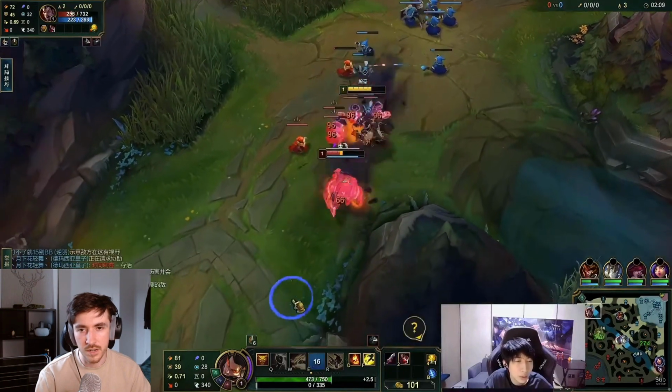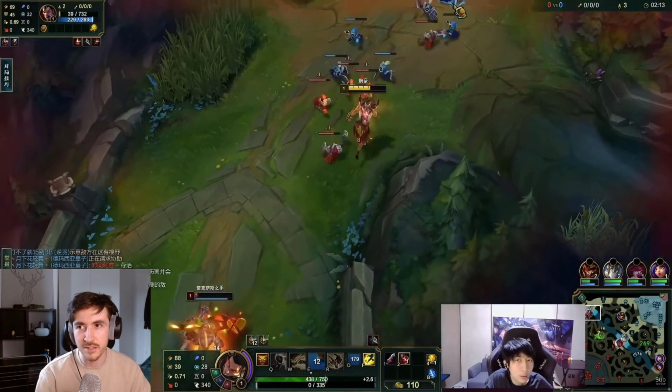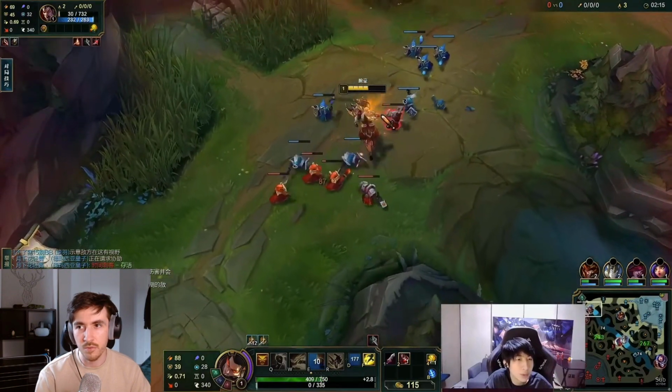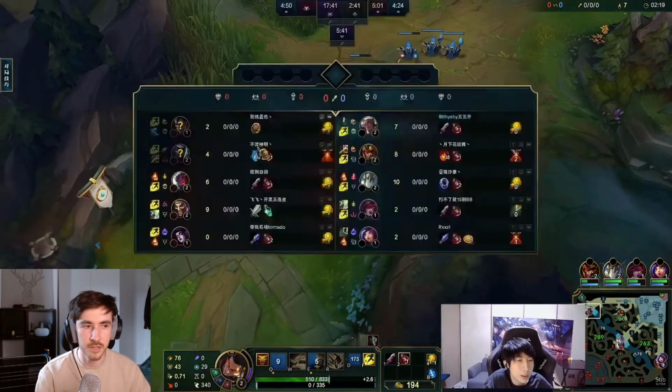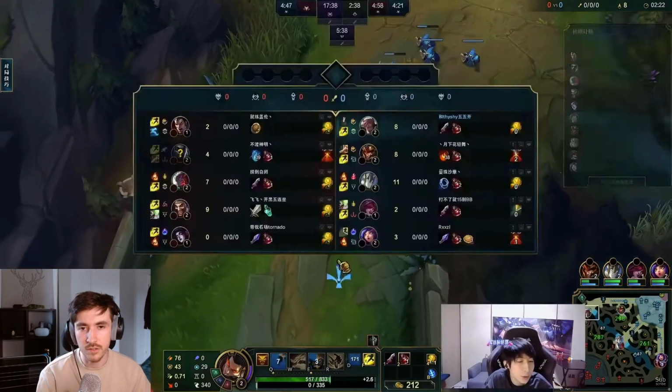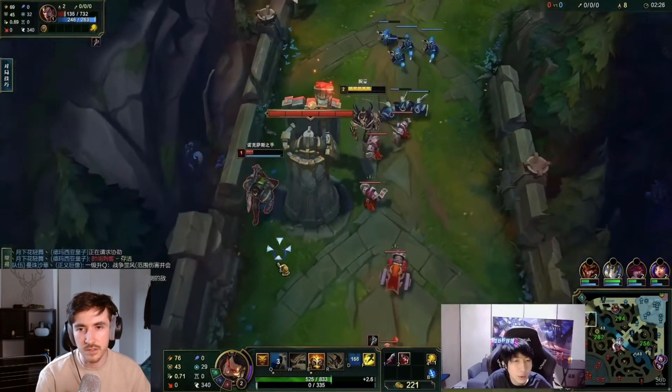Again, dodging the Darius E, that's going to be critical in this matchup, and looks like we're going to get a first blood already. Darius probably dying to that. He does have a potion going, so maybe not. But pretty close. But we're going to see in this matchup quite often XCM using that E to help dodge the outer Q from Darius.